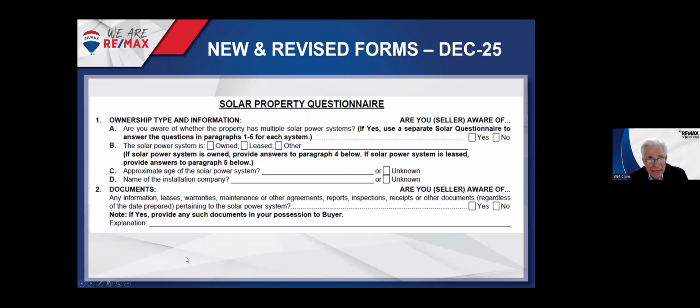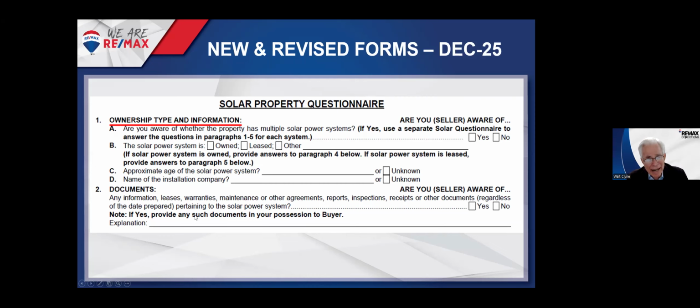So now the questionnaire, it starts out, of course, number 1 discusses ownership. What kind of ownership of the solar system? What are the ownership circumstances of the solar system on the house? The phrase I often use is, how did it get there? It didn't grow there. It's not like a tree, eucalyptus. I got eucalyptus growing up in my garden all the time. Why? Because the seeds blow in. Next thing you know, they germinate, and a month later, you got a little tiny eucalyptus tree coming up.